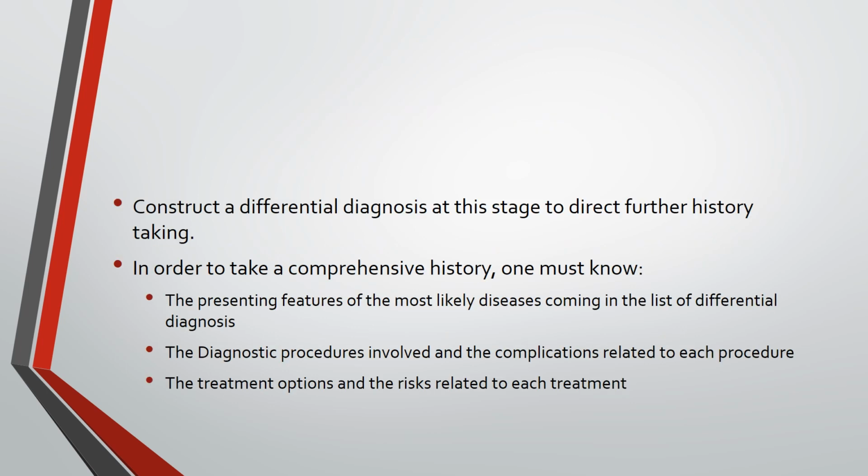Here is the point where we have to construct a differential diagnosis to direct further history taking. And in order to take a comprehensive history, one must know the presenting features of the most likely diseases coming in the list of differential diagnosis, the diagnostic procedures involved and the complications related to each procedure, and the treatment options and the risks related to each treatment.